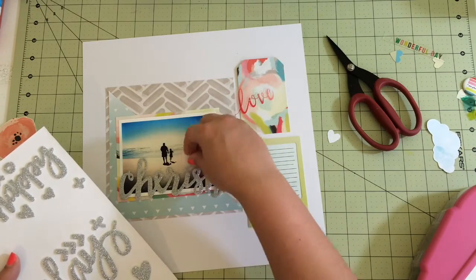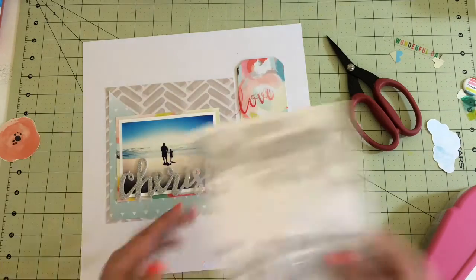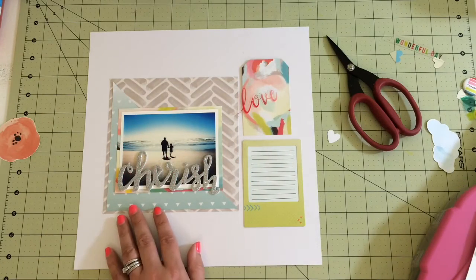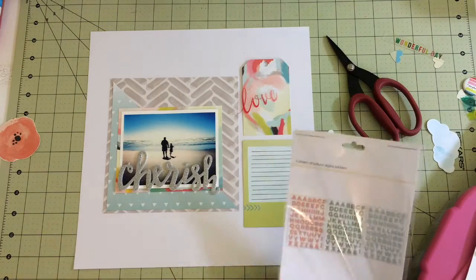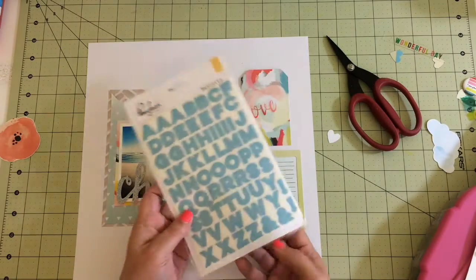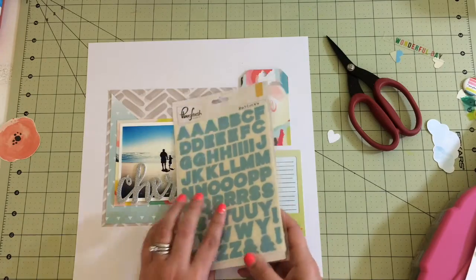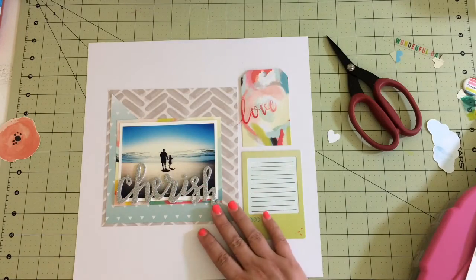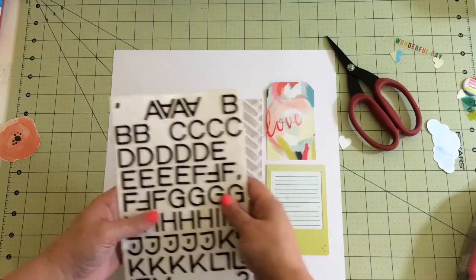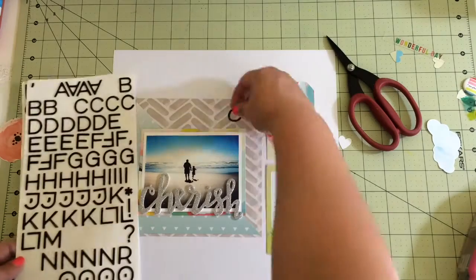And I don't mind putting it on top of the photo, mainly because this whole layout is really just more about telling the story. You can't really see that that's my husband and my daughter because they're silhouetted. But I just love the way that this photo looks. My daughter is mid-run, and so she's got her leg up, and she's just kind of running towards the water, and my husband, and they're holding hands, and it's just so sweet.